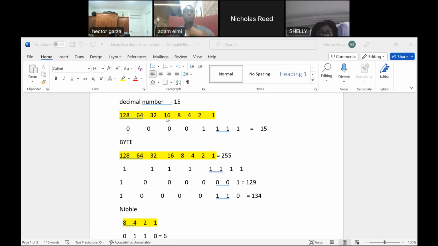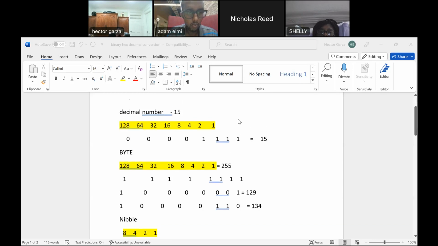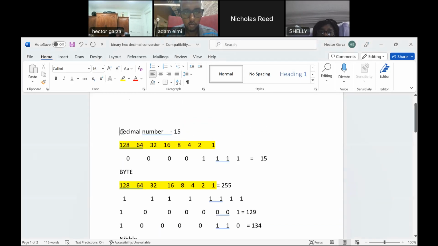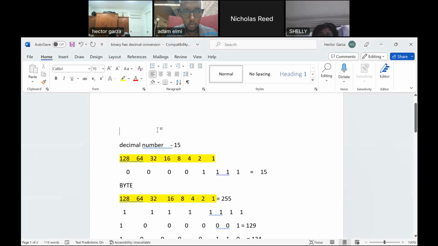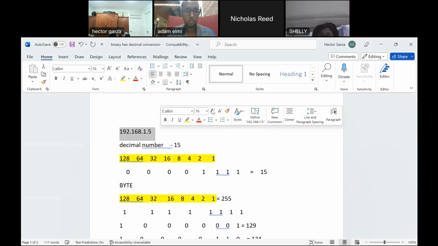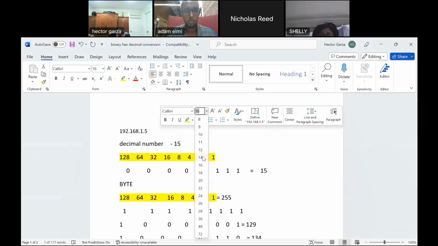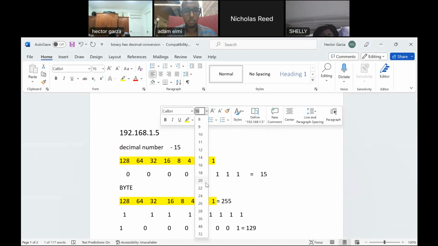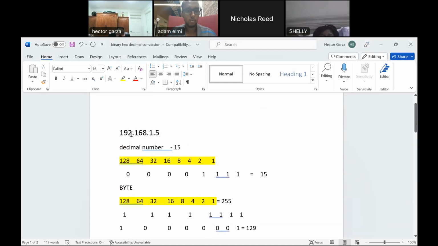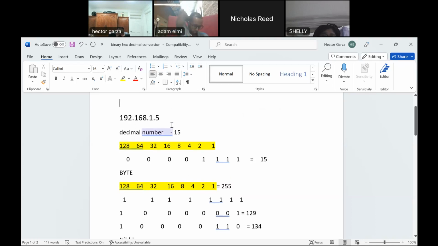That's the only reason. Because when we look at the octets, right? An octet, for example. Let me put one up here. If I do 192.168.1.5, for example, I have my 4 octets, right? 192.168.1.5.